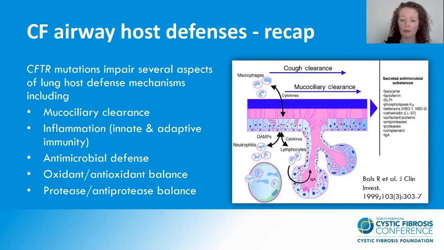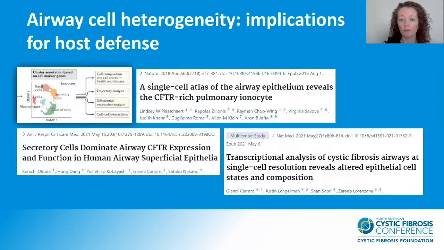Now, obviously, neutrophils have important roles in controlling infection, but despite their numbers, they're dysfunctional in the CF lung. Airway epithelial cells and a range of other immune cells, including lymphocytes and macrophages, also play a key role, including release of a range of molecules with immunomodulatory as well as antimicrobial activity, such as LL37, defensins, proteases, and antiproteases. And I'll talk about some of these in more detail later on.